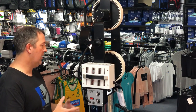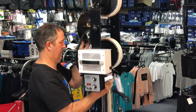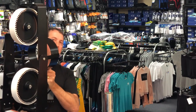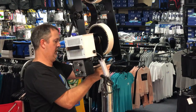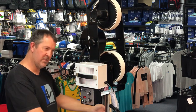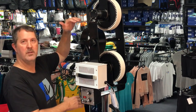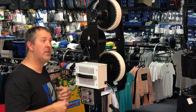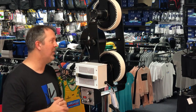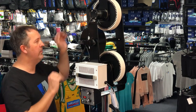Something I've also seen people do very easily is make an extension for this pole. If I lift this off, you'll see where the pole is - you just slot another section of pole in and you can raise the unit up to whatever height you want, and you've still got the benefit of the casters being able to roll it around. You could effectively have this for standing, and then put a section in to raise it up, then stand on your rest stand or table or whatever OHS-approved device you've got.